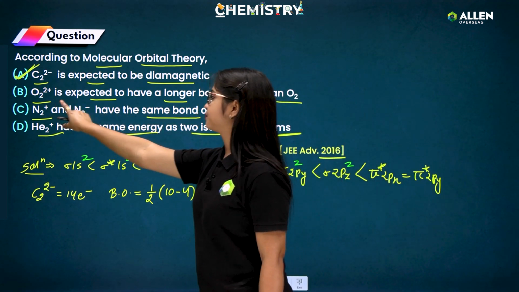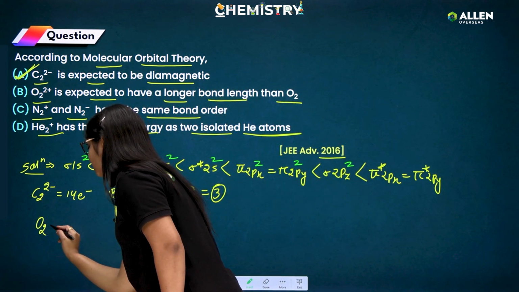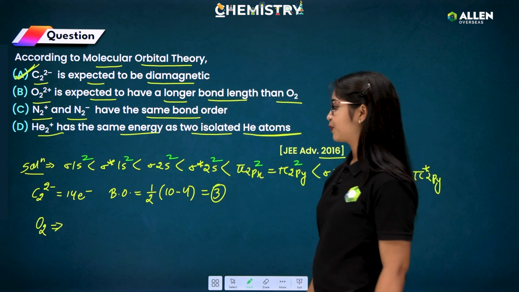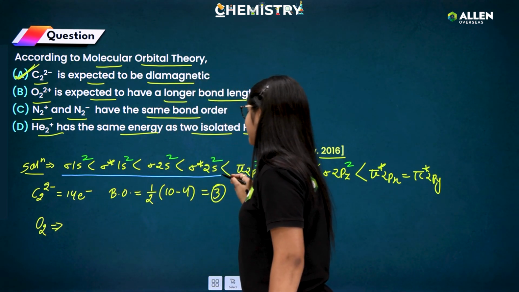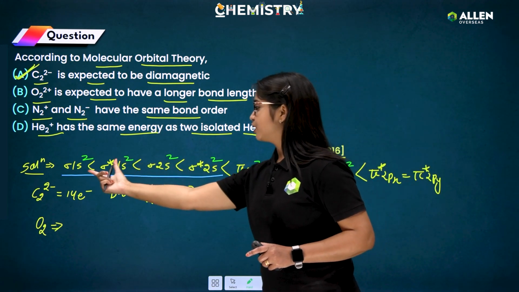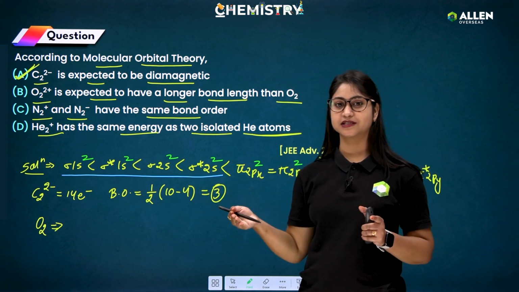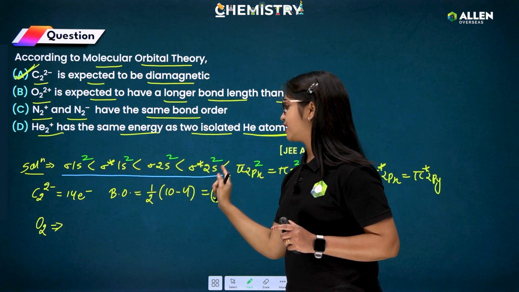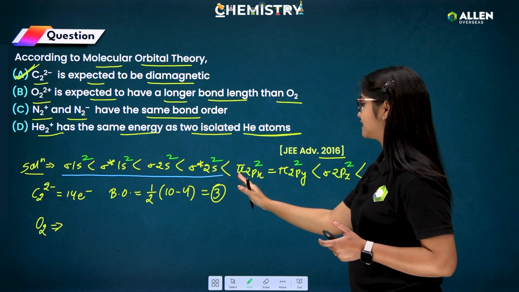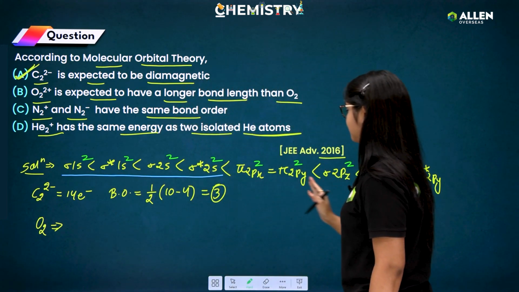We have to compare the bond length of O2 2 plus and O2. So we have to write the energy order for O2. One more shortcut trick we can apply here is that this part is common for N2 as well as O2, with sp mixing or without sp mixing. Here you have 4 bonding electrons and 4 anti-bonding electrons, so 4 minus 4 is 0. So basically you can avoid this part to solve the question quickly. After this, we can write the order for O2. Now this part will remain constant.